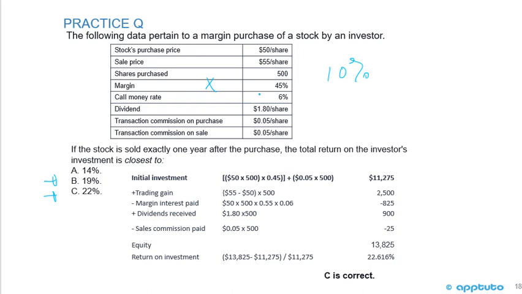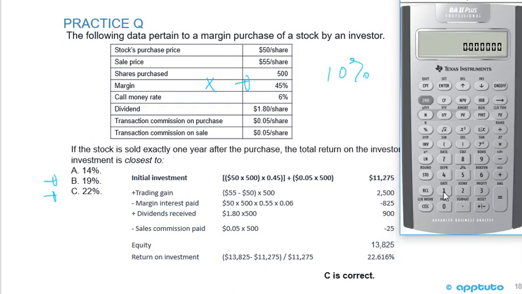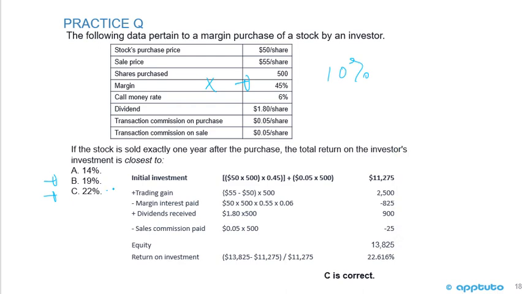Aha, they didn't give us the leverage ratio, they gave us a margin percentage, but we can bring up the calculator, and we know to get the leverage, it's just 1 divided by 0.45. So our leverage ratio is 2.22. If I multiply that by our 10% price return, I'm at 22.22%. So, C was correct. We're going to end up at 22.616 when we add the dividend minus the margin interest.